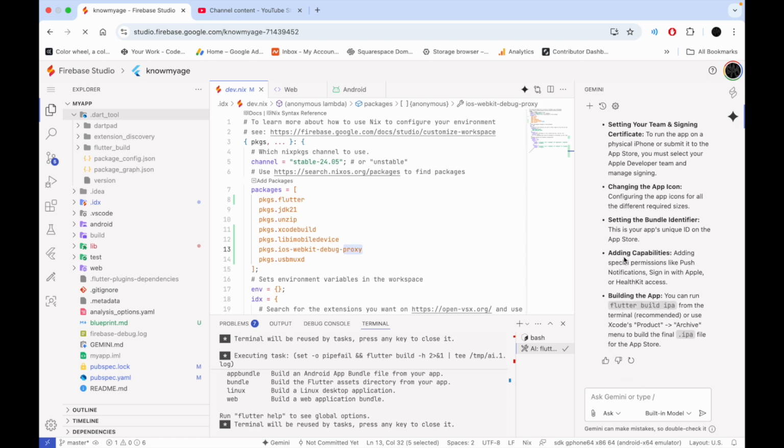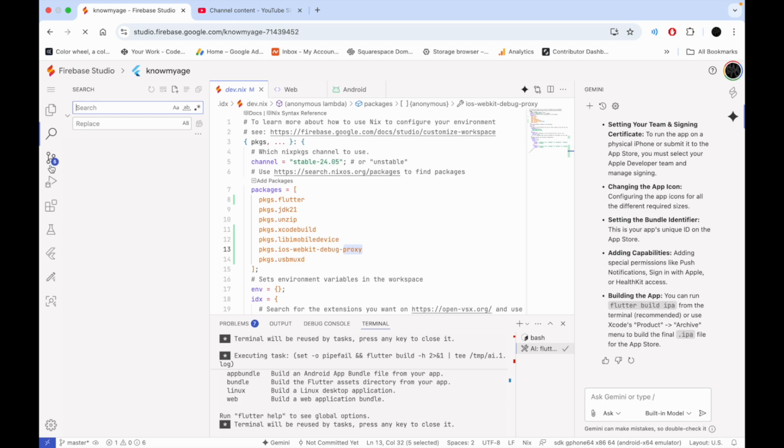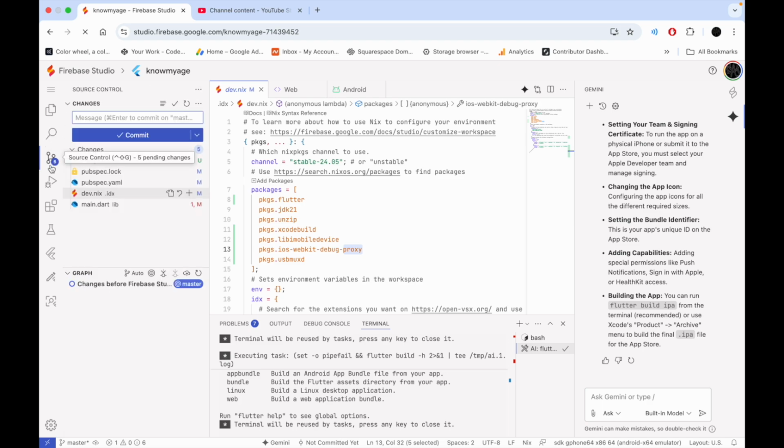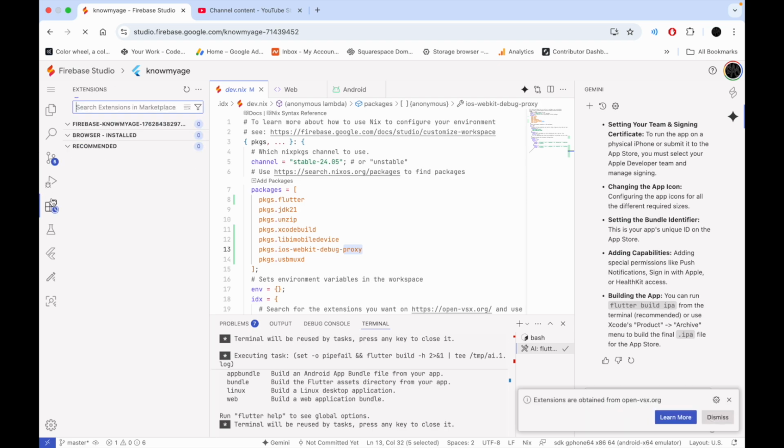So there are a lot of things that we need to do just to make that one. If we could just download it and put it there, that would be really great, but we need to do all these things. Okay, so as you can see here, extensions are here. We have testing here, we have the sidebar, Flutter.